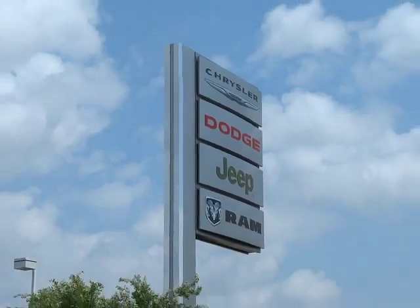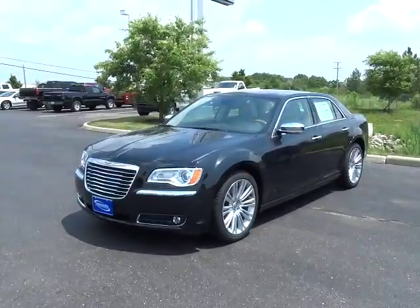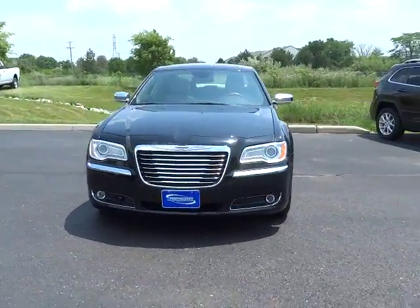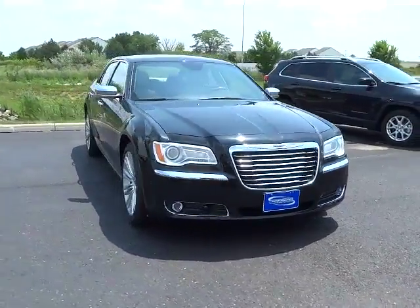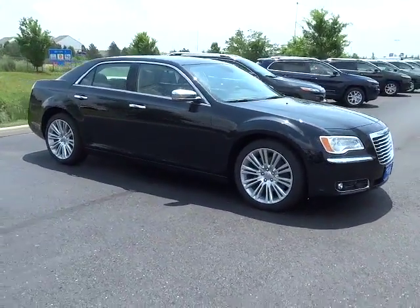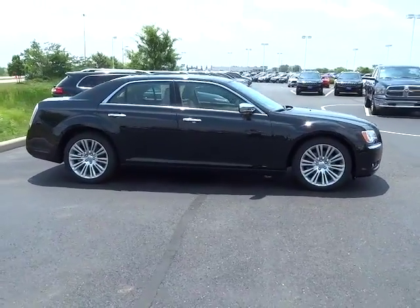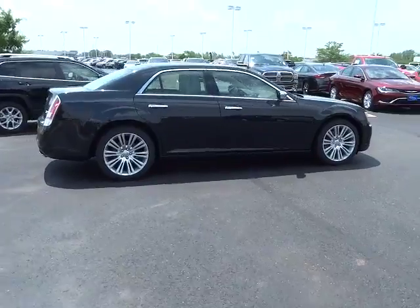The 2014 300C. The Chrysler 300C is one of the last of the big, powerful rear-wheel drive American four-door sedans. A car for the open road and a long highway. It has great styling, impressive handling and pavement-eating performance. It's smooth, luxurious, quiet, comfortable, and everything a top-ended American four-door sedan should be, and is priced below $50,000.